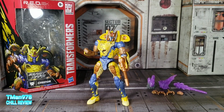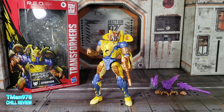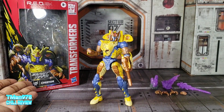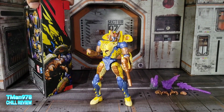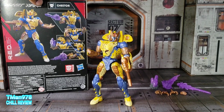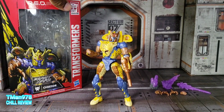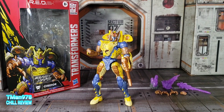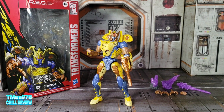Hello everyone, T-Man 978. Right now I am reviewing Transformers R.E.D., Robot Enhanced Designs, Beast Wars Cheetor. This line is a non-transforming action figure only Transformers line from Hasbro directly. Because they're selling it directly and don't have to use any type of licensing, not even to Takara, they can give us more accessories and give them articulation that you expect in an action figure.